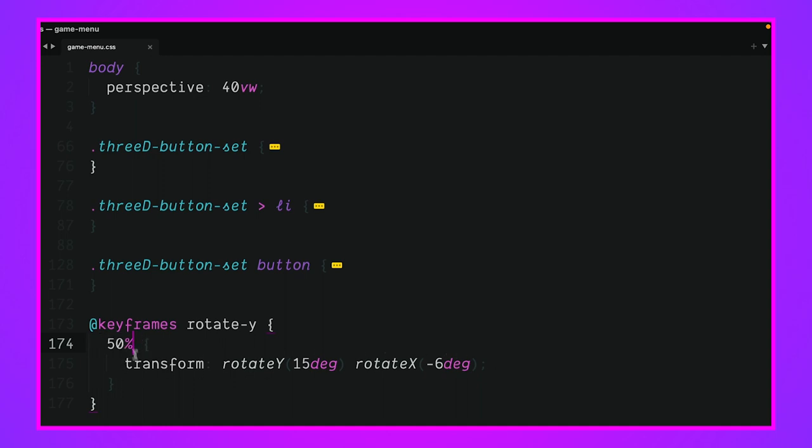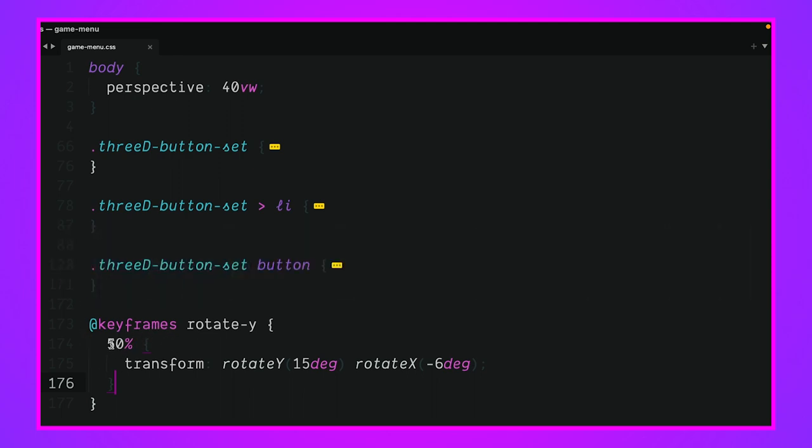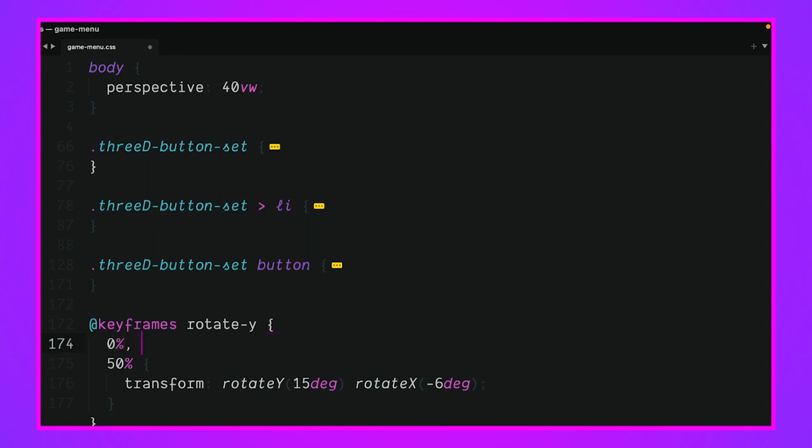And 0 and 100% are going to be the natural positions of rotate Y and rotate X, which allows me to easily do an infinite animation, because it's going to go from its current position to this one at 50% and then back to its original position, and then back to the middle and back to 100%. And so we get this really subtle way of making an infinite animation that can ping pong itself with just one keyframe.